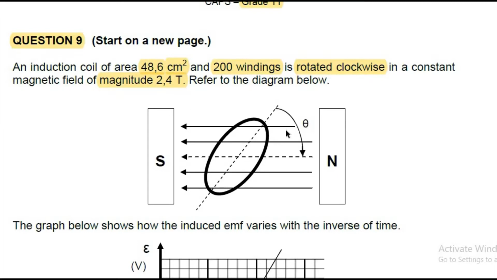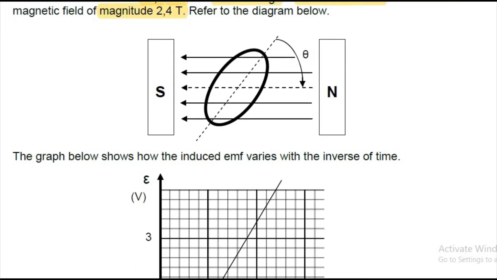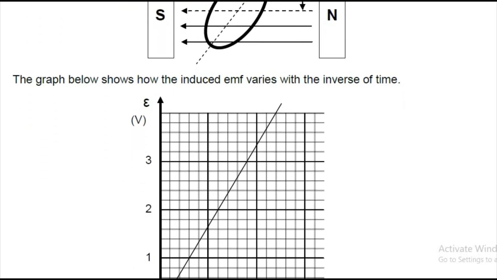So what do you notice, that your coil is placed between magnets, right? Two magnets, north pole, south pole, and we know that field lines always emerge from the north pole and point towards the south pole, right? So that's why it experiences that magnetic field there, and it's constant, right? Cool.